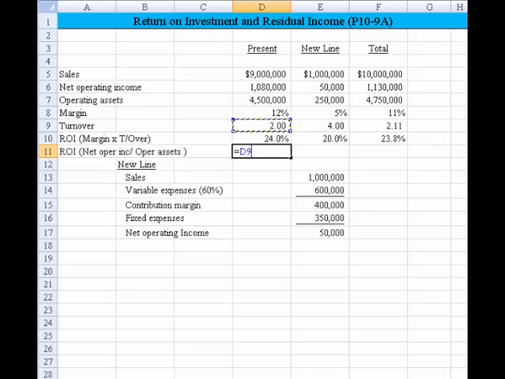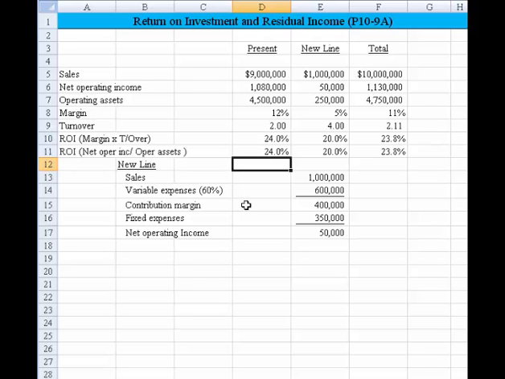Take the net income, divide it by the operating assets. And what you'll see here, once I format this, is I get exactly the same numbers. So you could use either approach, either determining the margin and turnover and multiplying them, or simply coming up with income divided by operating assets. Both ways will get you to ROI.